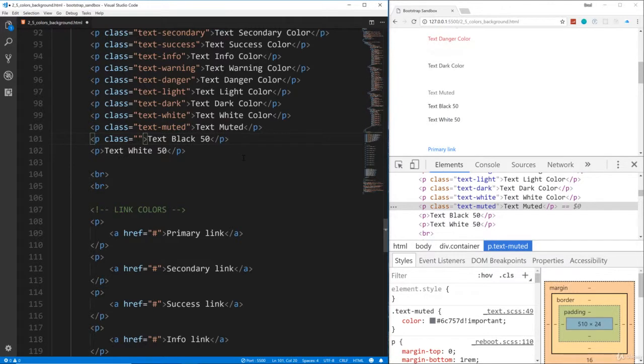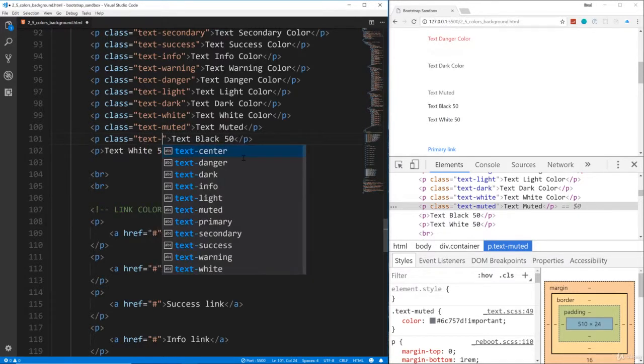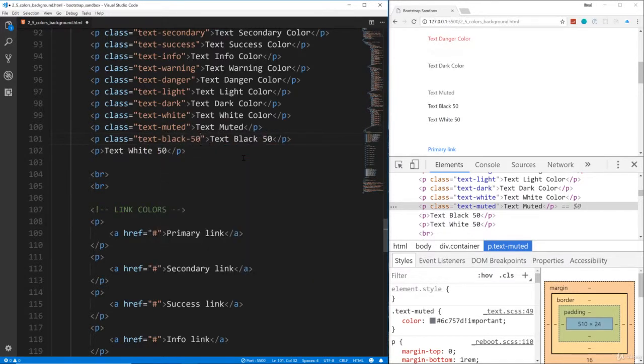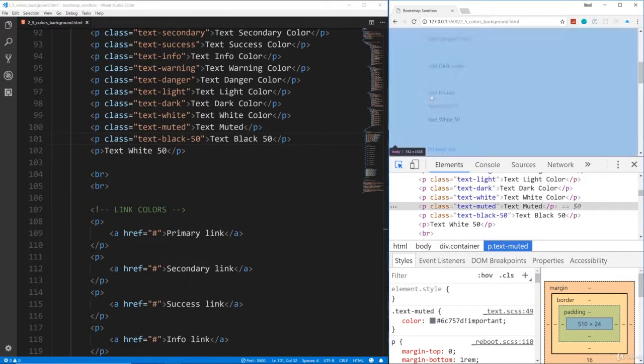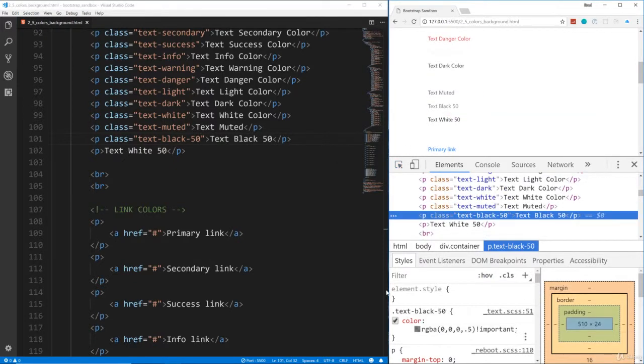So let's say text dash black dash 50 and save. And if we check that out, you'll see that this is actually going to be an RGBA color, and it's literally half the darkness of pure black. Or it gives it half opacity of the black RGBA, which is 000.